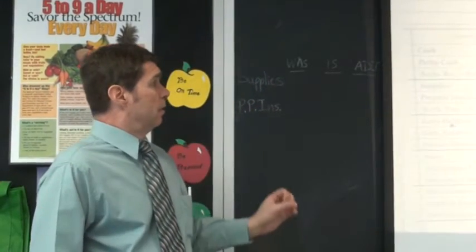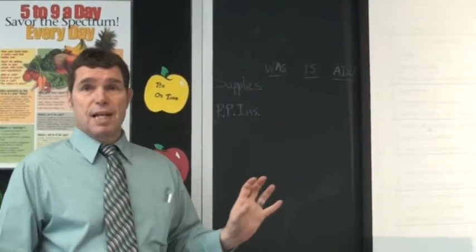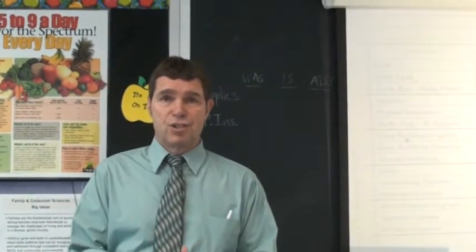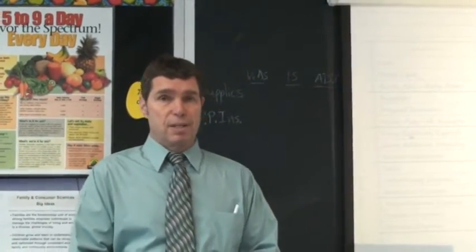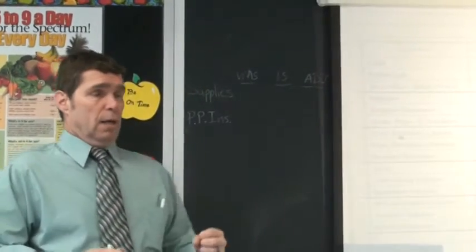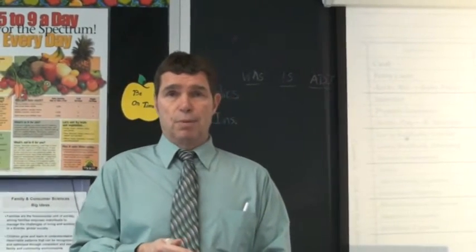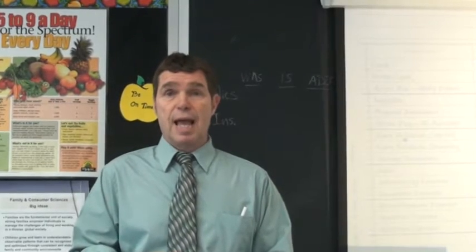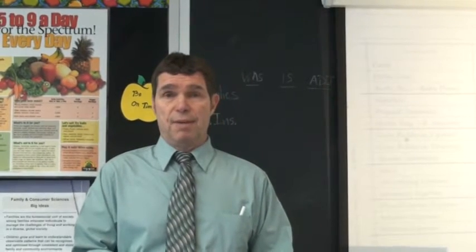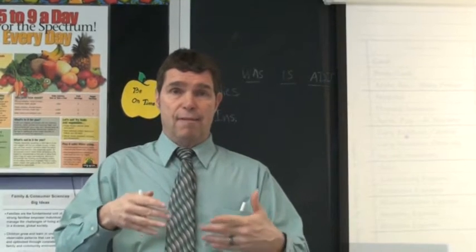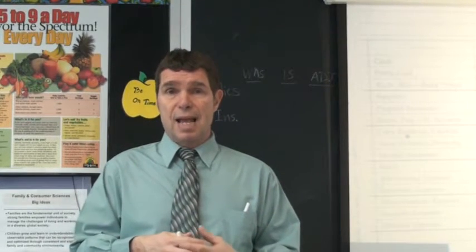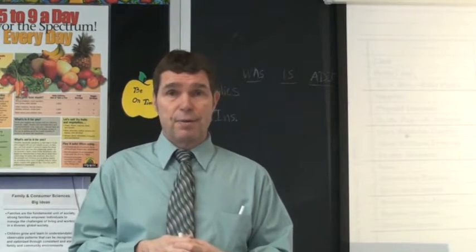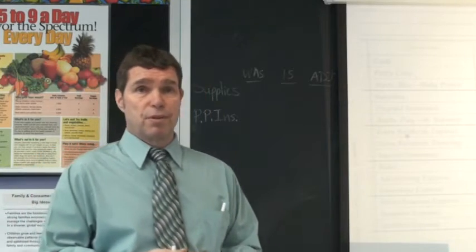Okay, as far as making the adjustments, and that's the next thing we need to talk about, the adjustment columns after the trial balance columns are done. We need to adjust supplies and prepaid insurance. They do not have the same value at the end of the month that they had at the beginning of the month. Those two asset accounts have accumulated balances, but they're not accurate, and we need to adjust them so that they're correct.